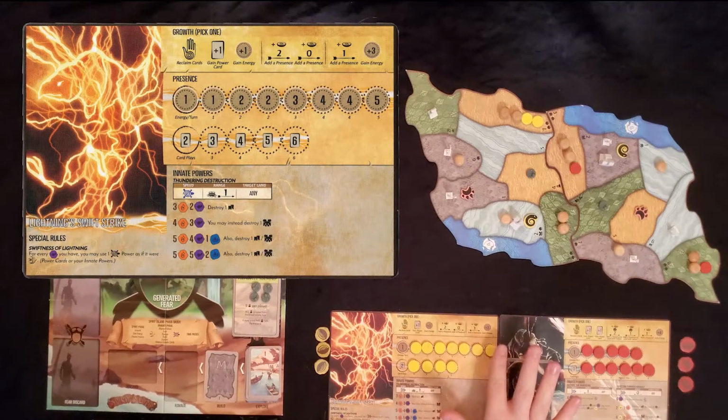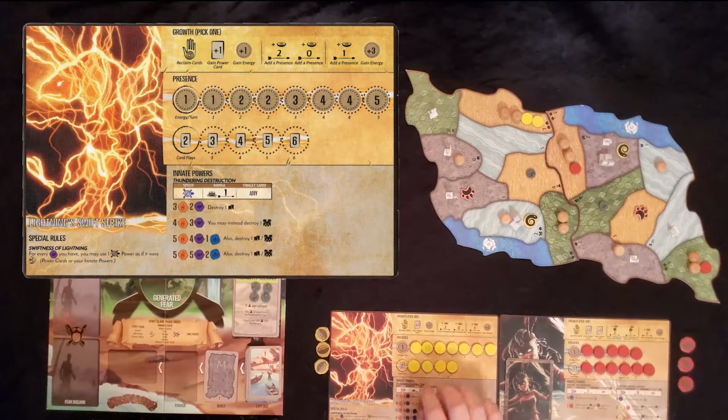Obviously, you have to go from the front to the back. You can't just take this one off and start getting 5 energy per turn. You have to start at the front. So I'm going to take these 2 off, just because this gives me an extra card play, and that's just energy.